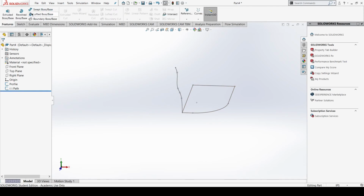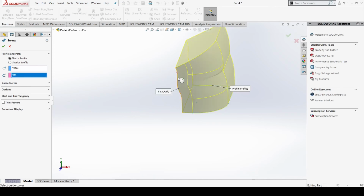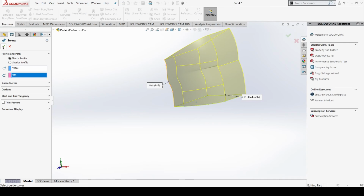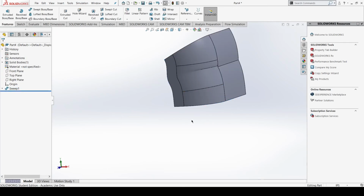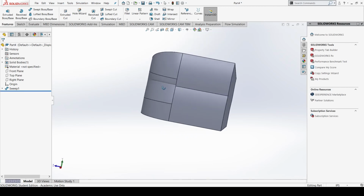Back over in features, we can use the sweep tool, and over here, see, it says profile. This box is looking for a profile, and over here, this box is looking for a path. So we click on this. The profile is what we want to extrude, and the path, rather than being a straight line, we have this nice curve. If we click on that, now we can see it's extruded this around our spline. And if we just accept this, not changing any of the other options there, you can see this cool shape that we've made.